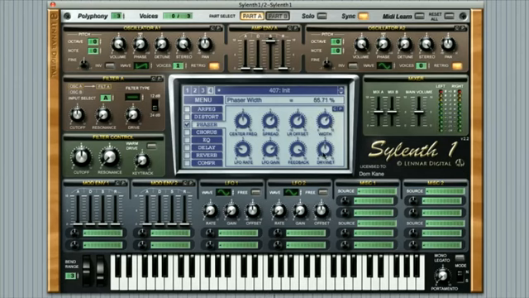The second row of dials down here begin with the LFO rate and the LFO gain. The LFO gain sets the amount that the phaser is modulated by the LFO, and the LFO rate sets the speed of the modulation like this. The next dial across is the feedback dial, which controls the amount of the output signal that gets fed back into the phaser, and dialing this up sounds like this. And then finally, the last dial is the dry-wet dial, controlling the amount of affected signal that passes through to the master output like this.